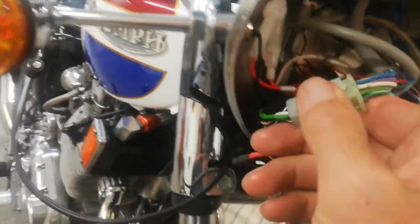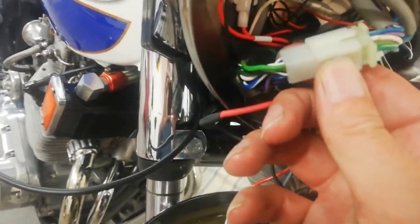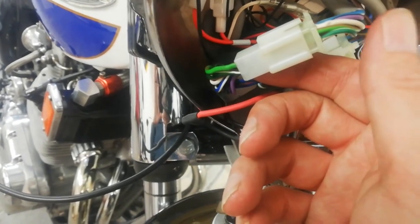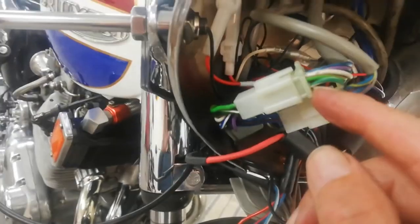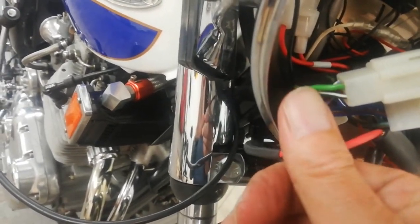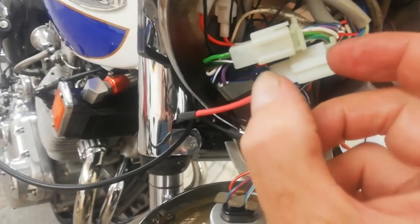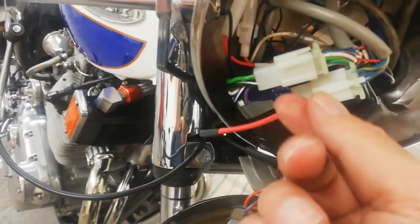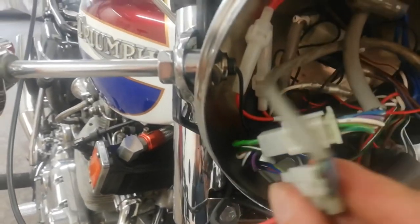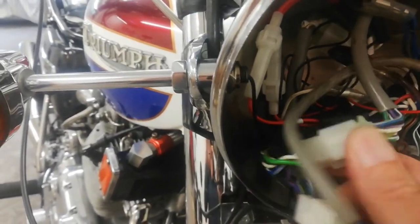Right, I've reconnected the multi-pin connectors on the inside of the headlamp, because on the T160 it's multi-pin connectors. I just mentioned that this big connector was a bit of a beggar. When I pushed it in, it didn't want to go on. I pushed it hard, and what happened was, instead of the connector going in, the wires came out the back. The little metal connectors let go, so you think you've pushed it in, but then you look at the connectors at the back either side and see that a couple of them have come out because they weren't locating properly. So you think you've pushed the connector together and it's not actually making contact. So with these multi-pin connectors, always check the backs of them, the wires at either end, to make sure there is proper connection and it hasn't just pushed the damn wire out the back from the other side.